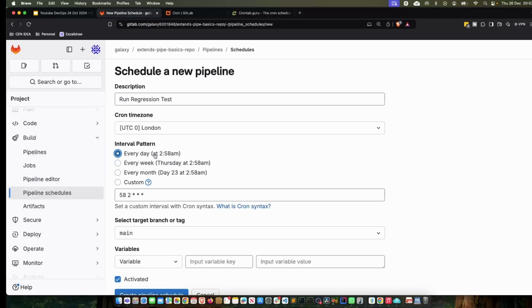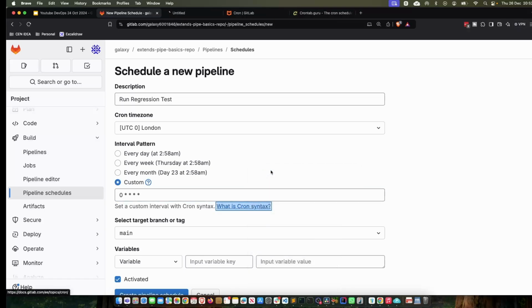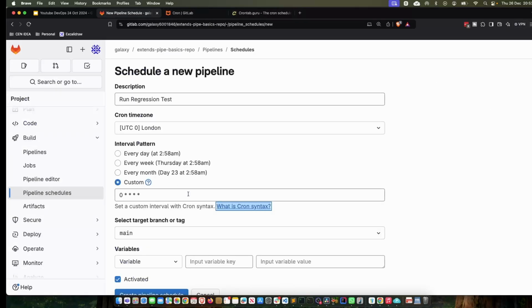So this is like every day at this time. But if you want, you can use the one we talked about, 0. This is every time, so you can customize this. This now goes to custom. You can also put yours in again. So this is like every midnight. Also, you can go to that Cron Syntax here as well. If it is confusing, the util is usually handy for you to make sense of what this is. You can do every month at this time, but I'll just do this one.